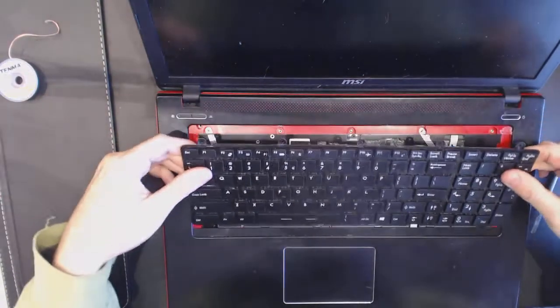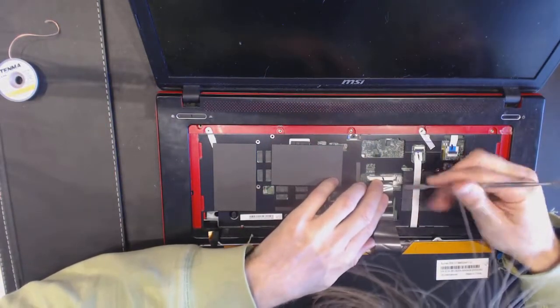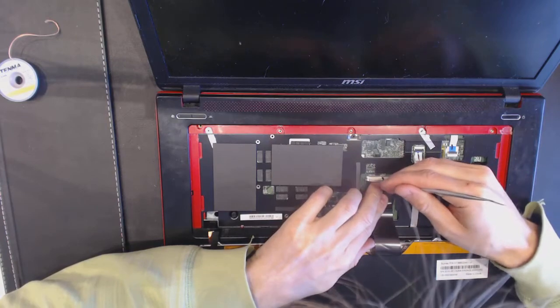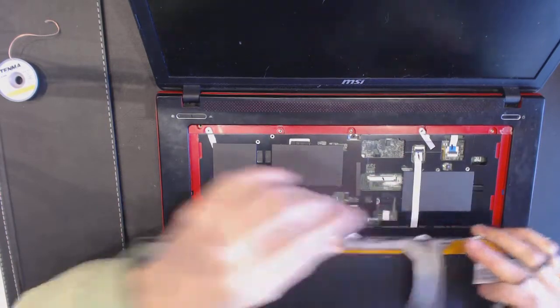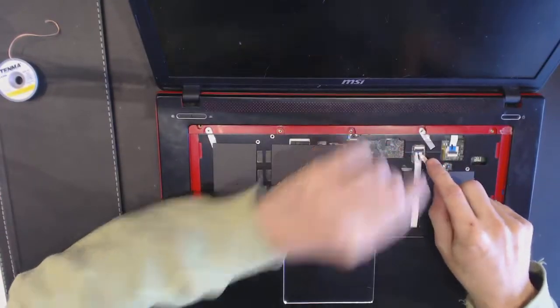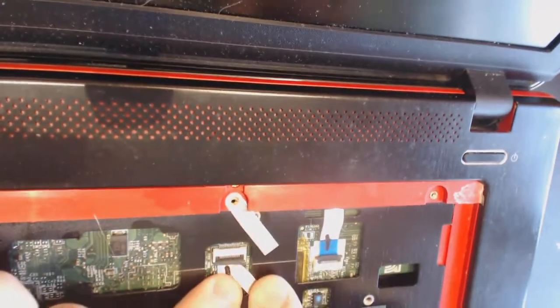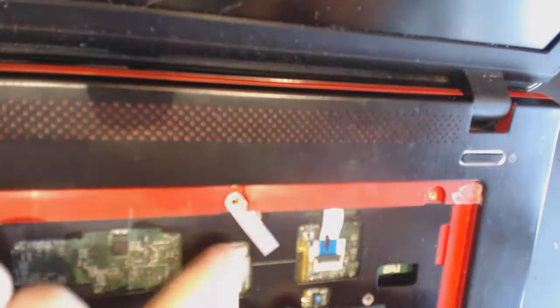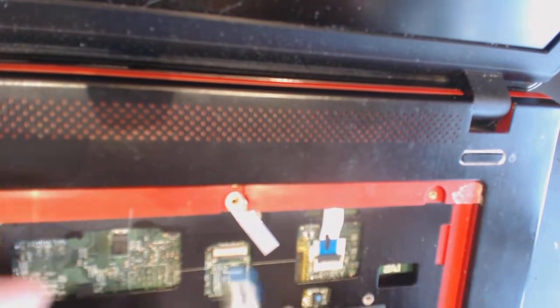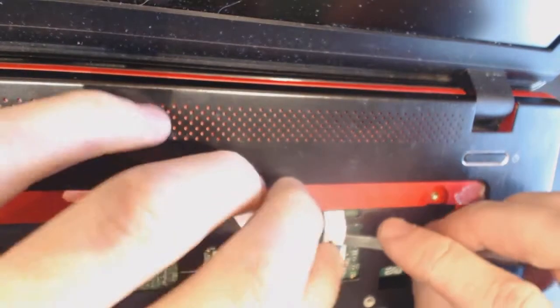It's all glued. So sometimes it's really hard to glue everything back together. The cable right there, I got disconnected on the other side. Here you have to disconnect the cable right here. Like that, pull it out. Touchpad cable, flip this hinge up, like that. And remove the cable. Flip this thing upwards like that, remove the cable.